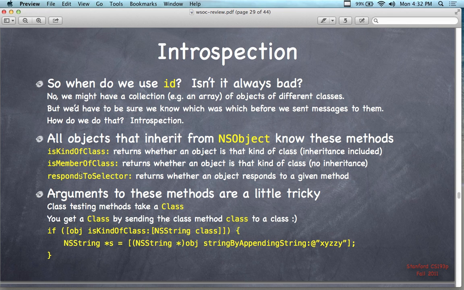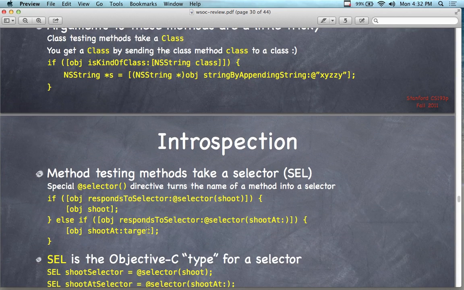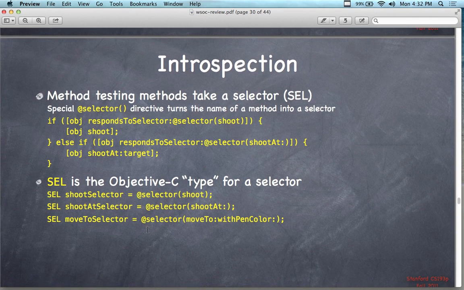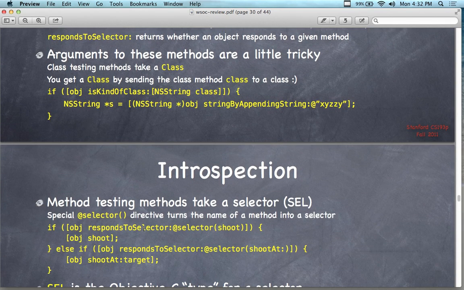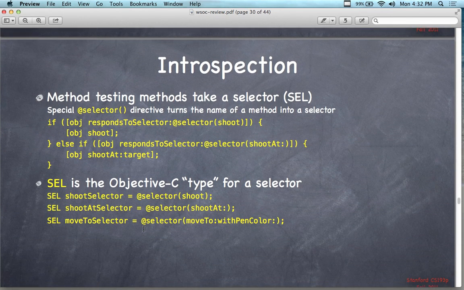And then arguments to these methods, they're a little tricky because you have to check to see if the object is a kind of, and then list the type of object, meaning you have to get the object type correct. Are you a UIView? Are you a this or are you a that? So if you're checking it correctly, then you know you're a string or you're a number, kind of thing. The selector, there's nothing on the selector, by the way. It's an is kind of class type of question, and it's a multiple choice question as well.